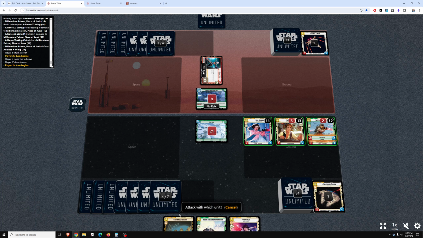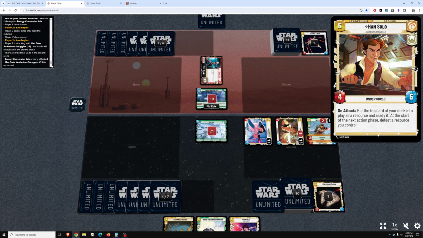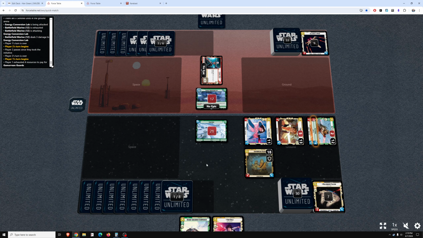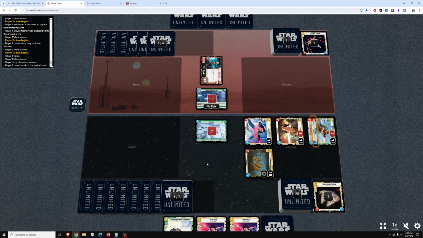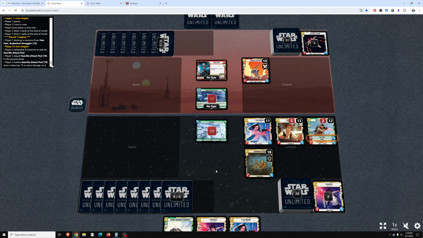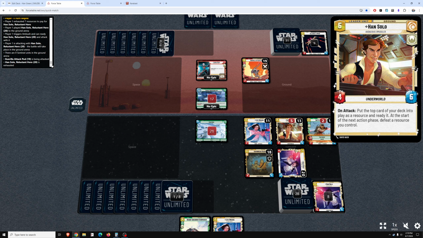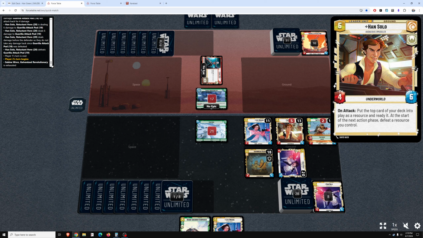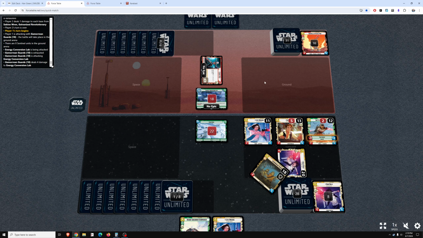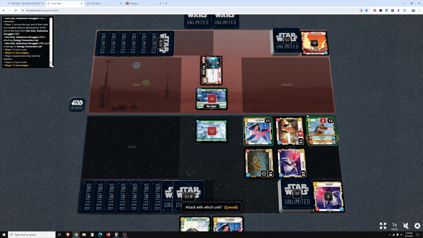And he doesn't have anything else to do, so we can play an attack with the 3 units, and then play the Gamorrean Guards. Resource the extra Han Solo. Guerrilla attack pod. So we'll play Han to counter that. And he can't do anything else for the turn. He ain't got no resources. Actually, the game's just over.